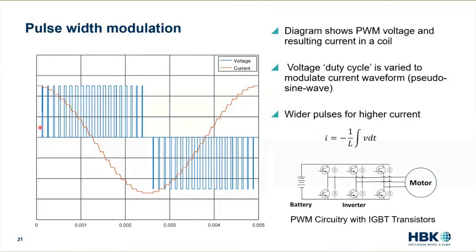we have very short pulses where we want something near zero voltage, and then wide pulses where we want our maximum voltage, and then it declines and then it goes up again.